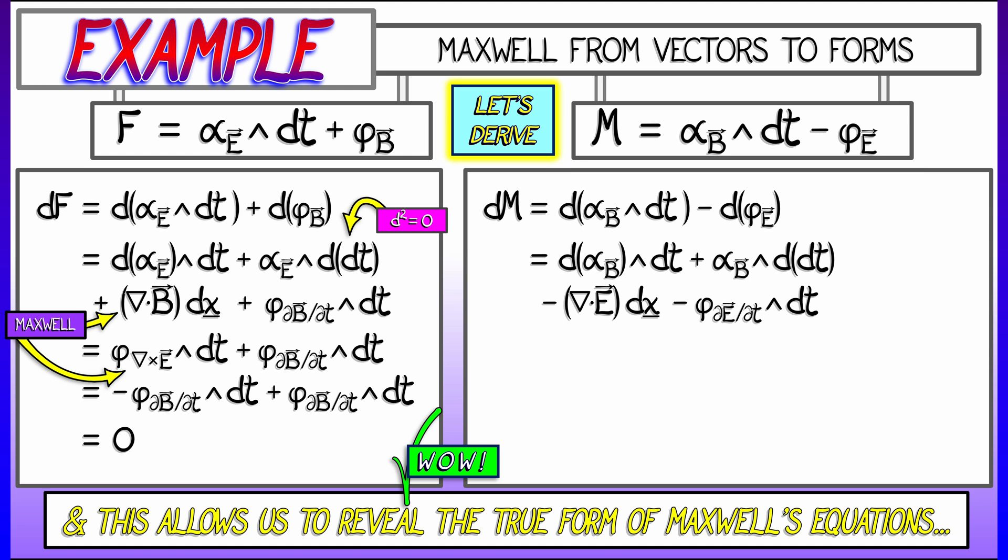Okay, now let's follow the same steps. That first term, kind of complicated, but in the end it simplifies to the flux of the curl of b wedge dt. That second term there, because d squared is zero, poof, that's gone. For the third term, oh, I've got the divergence of e. Now I have to use Maxwell's equations to get rho, so I have minus rho dx, and then that last term is that flux to form of the time rate of change of e wedge dt.